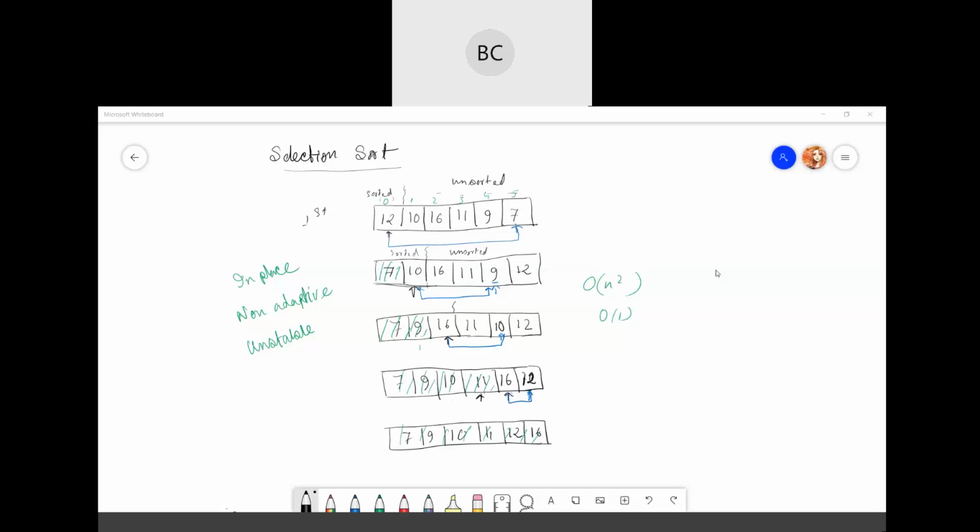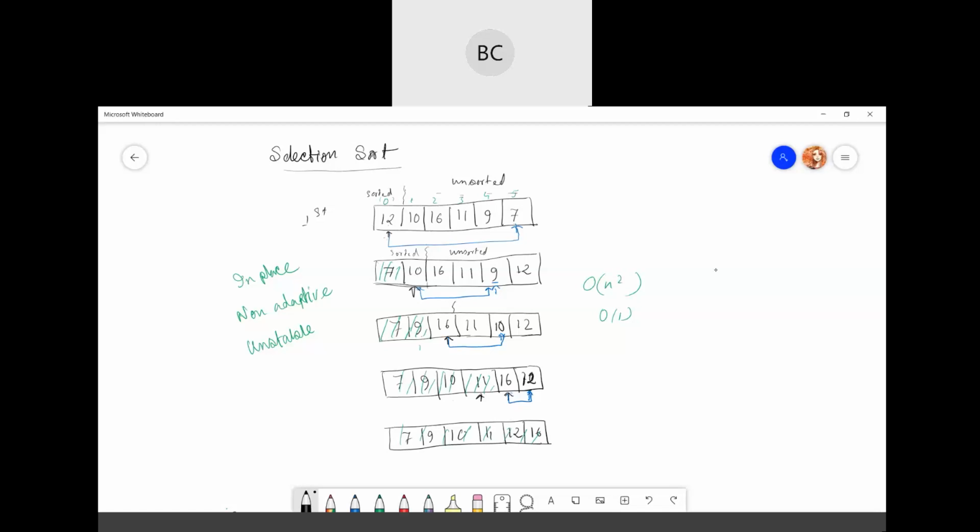For example, here 12 is in first position and you just consider the first element as like half part is sorted and rest is unsorted. So in the whole array, you are going to find the minimum element first. Then you will place that minimum value in the first position. So you will simply swap the value or swap the position. Okay, here 7 is the minimum. You will just swap with 12. So 12 will come here and 7 will come here. Okay, so one is done.